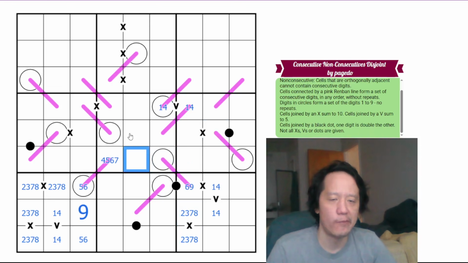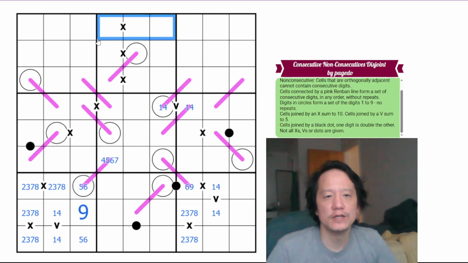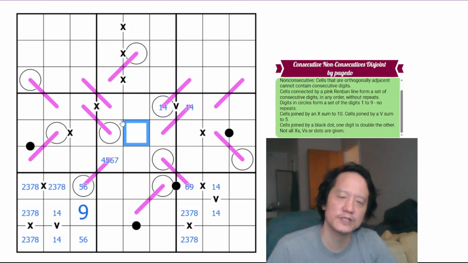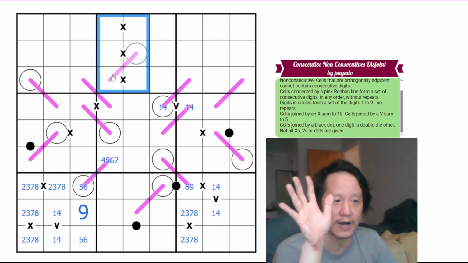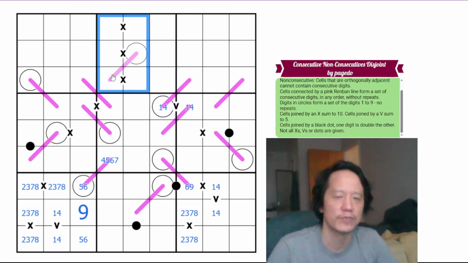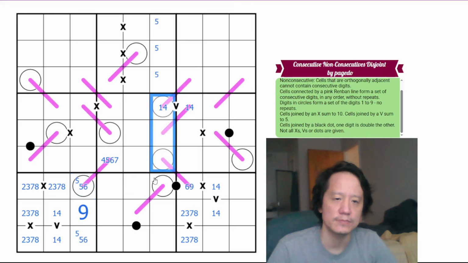What else do we have? In this upper... Oh, no, we don't have any information there. Actually, we do have information, kind of. Where is the 5 in this upper central box? It cannot be next to an X, because 5 can never be next to an X, because it only adds up to 10 with 5, and therefore you would have a repeat in a row or column. So 5 has to be here. Same, it also can't be next to a V. So 5 has to be one of these two, for that reasoning. 5 can't be here.